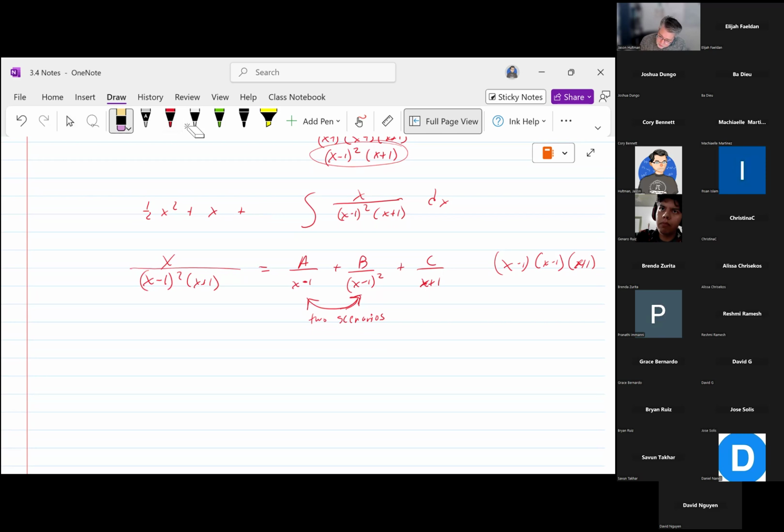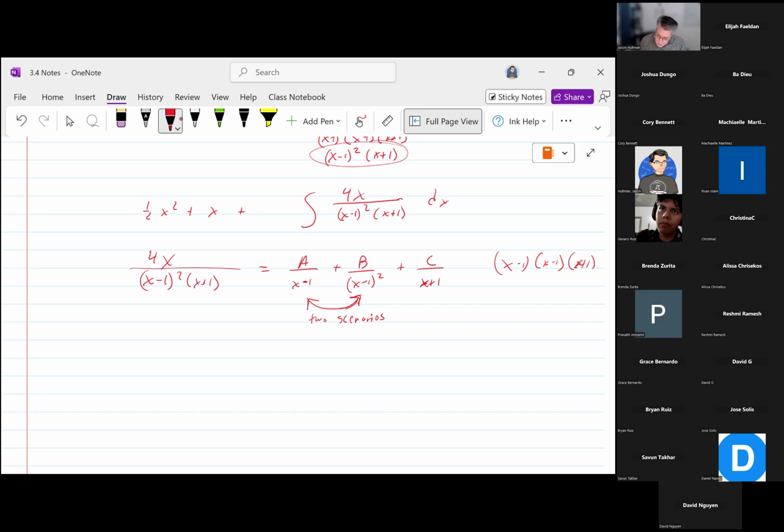I think I'm actually going to bring the 4 inside to make this a little easier, so that I don't have to multiply through by 4 at the very end, and cancel out a bunch of fractions. So I'm going to include the 4x on top.